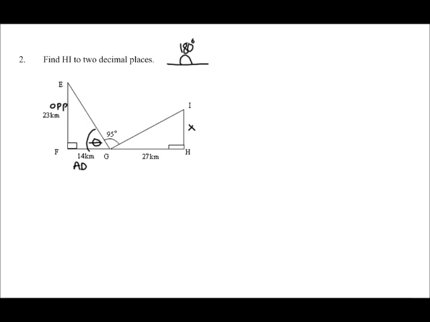That's how I chat. Okay, we have adjacent and opposite. We have the legs. When we have the legs of the triangle, we use tan. Tan of our unknown angle equals opposite over adjacent. So 23 over 14. How do we get our angle when we have the ratio? Inverse. You with me? Okay, inverse tan of the ratio.